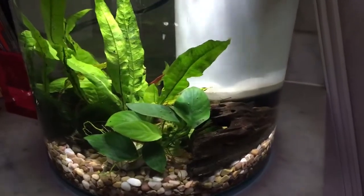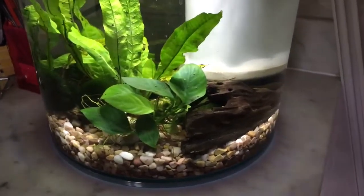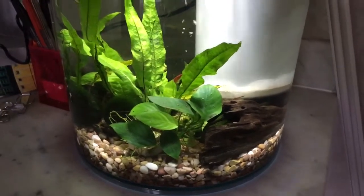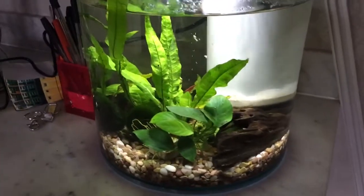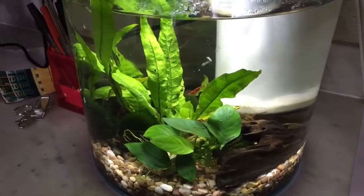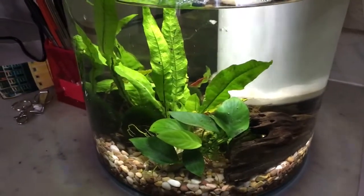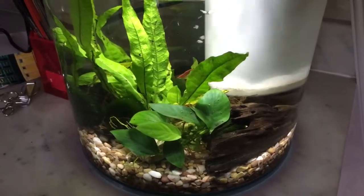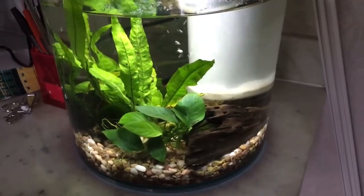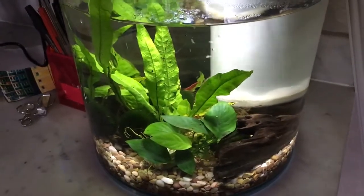Of eleven shrimp, ten died — it was all the smallest ones. I've been probably over-feeding them slightly because I've got planaria worms, although planaria do not hurt the shrimp. So all in all we've got a high temperature tank with a lot of protein being fed and quite a high amount of dissolved solids. The carbonate hardness and general hardness haven't really rocked up, but I think overall they've been growing too fast, which is a pretty well recognized problem.